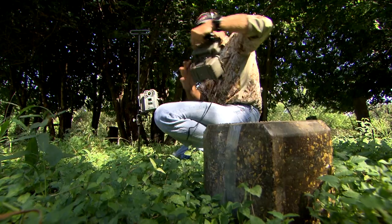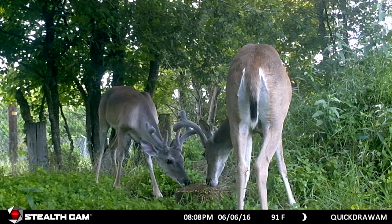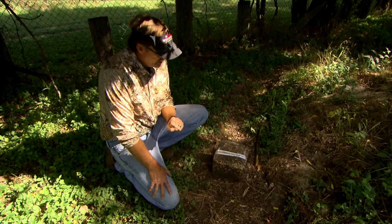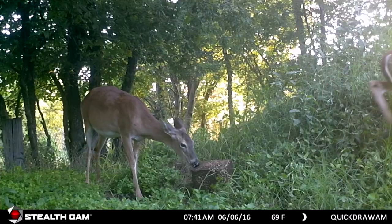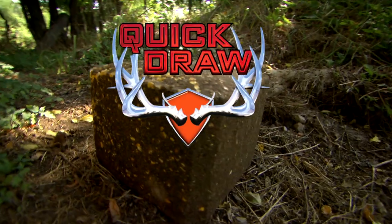Purina's QuickDraw is the perfect solution for attracting deer to your location and providing them with the essential nutrients that will encourage their growth. Use these blocks where you can, and I promise you — not only are you going to see more game, but the game is going to benefit from you placing it out.